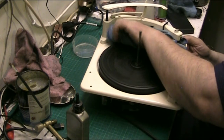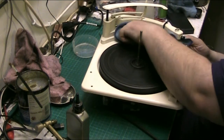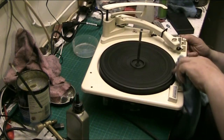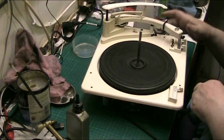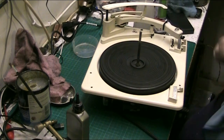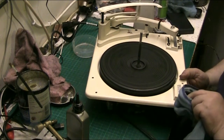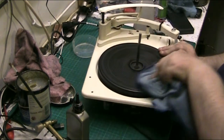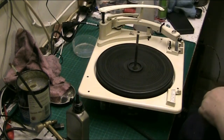Yeah, but there's a very good reason why I've not done a full video on stripping it down and stuff, because I don't want to keep showing you that sort of thing. You know, because you've seen me do it. You don't need to see me do it every time I do it. You know. There we go. And that's the mat lovely as well.